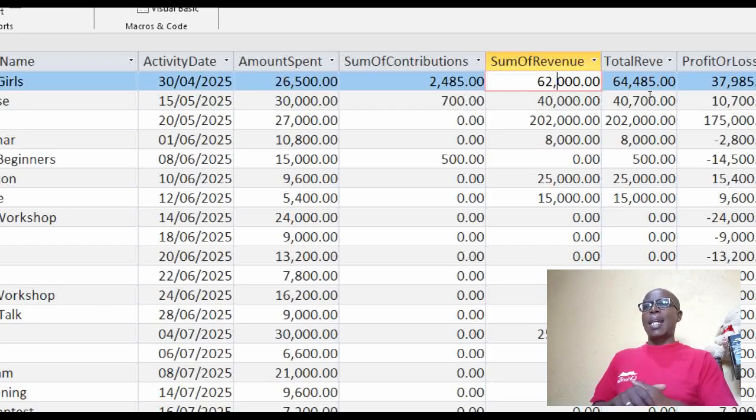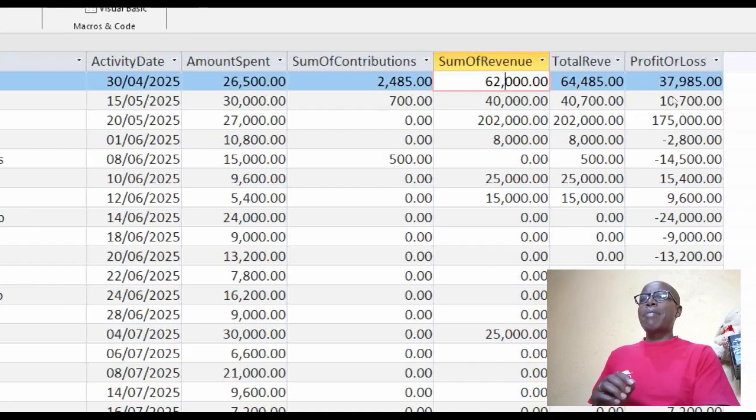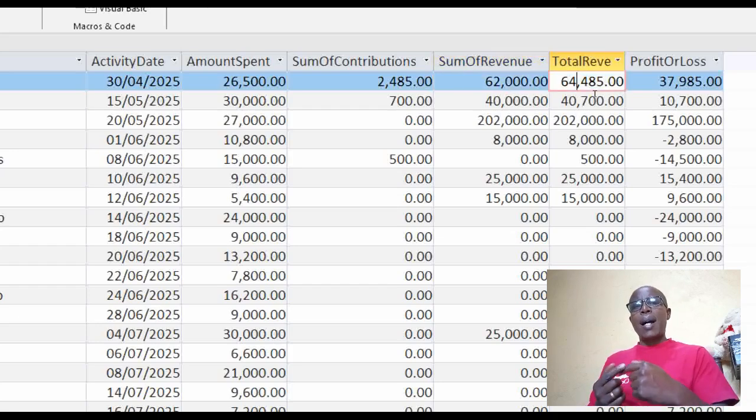You want to bring them together there. So now sum of revenue was the addition of 2485 and 62,000, and there again we found we needed to introduce some functions like the NZ function, so that in case Microsoft Access returns a null value, we are able to handle it as a 0 instead of working with null, which cannot be calculated in a query like this. We wanted it to be handled as if it were a 0.